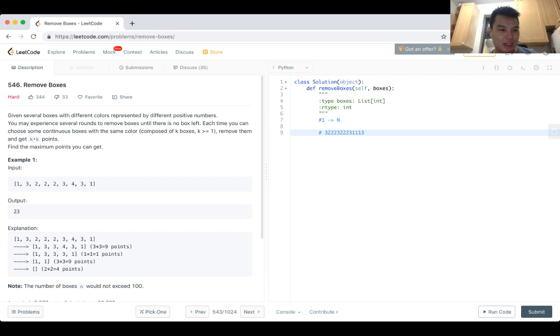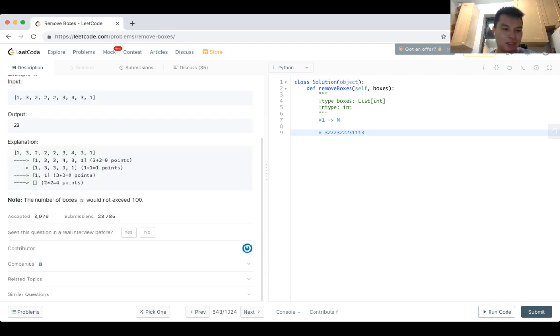And clearly you can't do some kind of 2 to the 100 thing, which is the number of possible states, just because it's binary whether you remove them or not. So that's a little too much. But in this case, you would still remove the 3 first. But then what if you have, I don't know, maybe it's a bad example, something like that. Do you still remove the 3 first? Yeah.